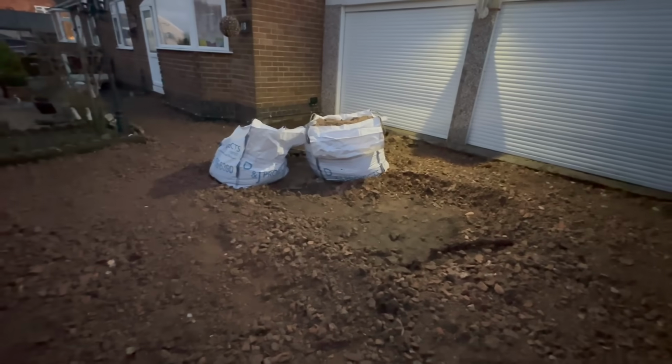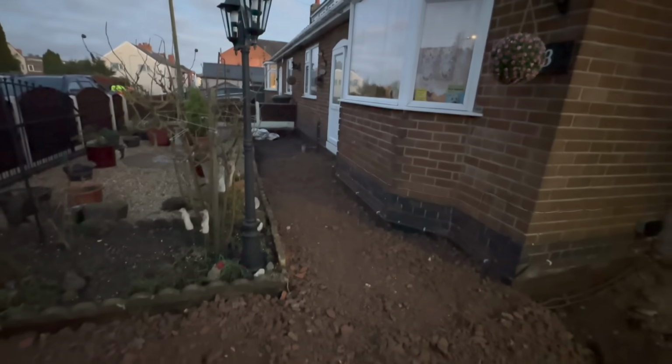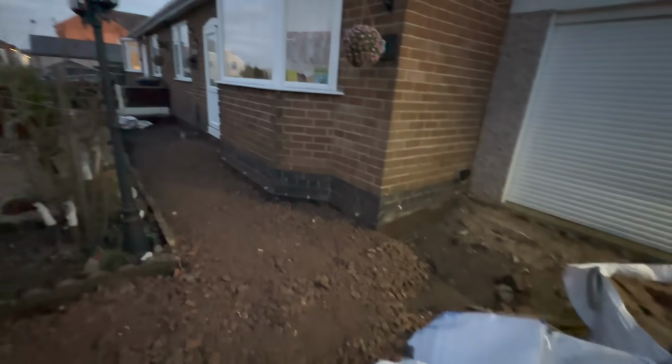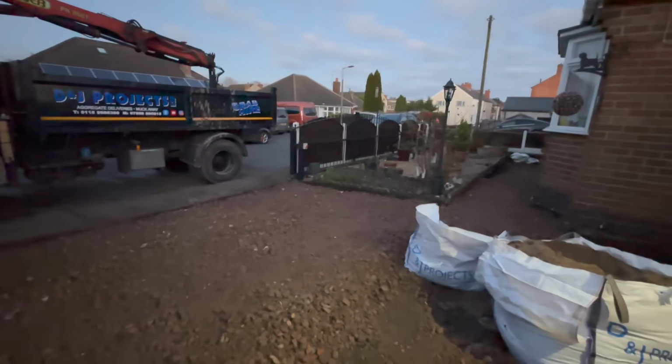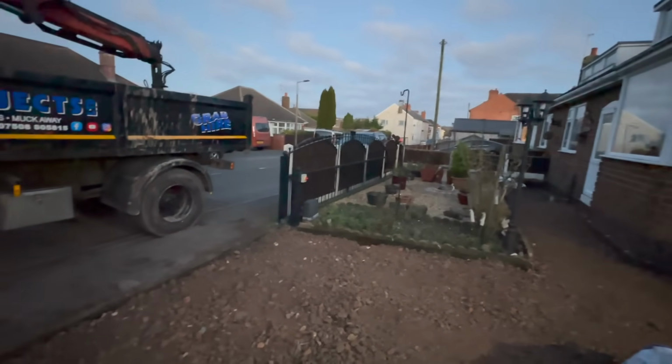There we have it. Just wants all whacking there. Probably need another 6-7 ton. Just got that bit down there, but it's nice and safe where the door is. But yeah, me and Finn will smash this out tomorrow. Some serious progress. But next time you see me, I'll be back in the yard. I said we'll catch back up at the yard.